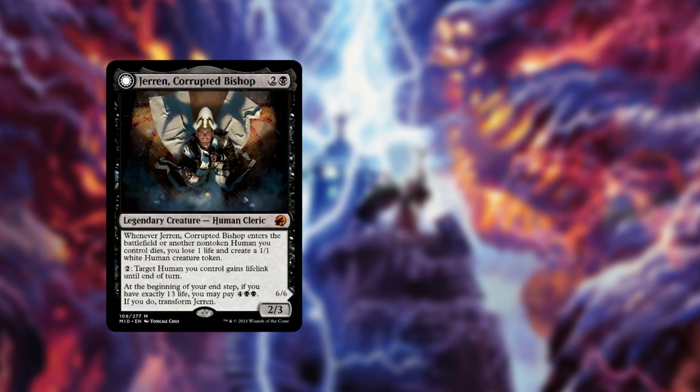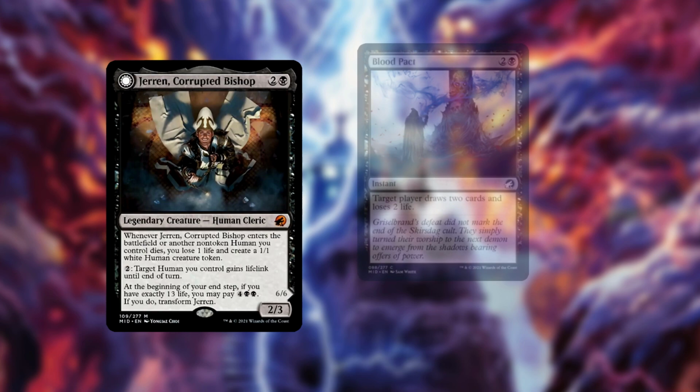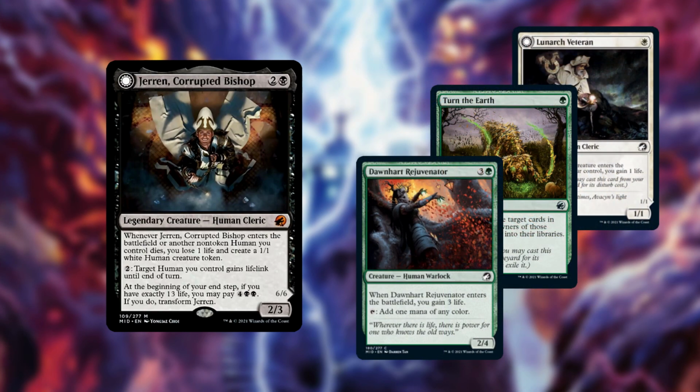Jaren gives you this little minigame where he can both lose and gain you life, and you have to finagle it perfectly so that you have 13, and then he transforms into Ormondal. He's mostly a complete package, but if you need a little help, you can lose life with Blood Pact or Infernal Grasp, or gain life with the same things as Sigarda's Splendor.